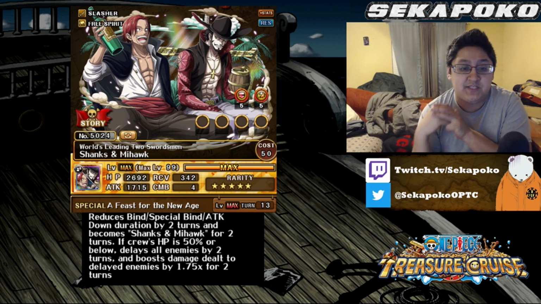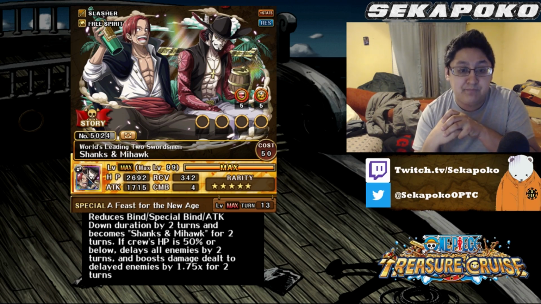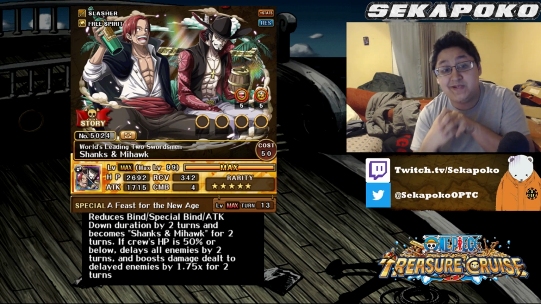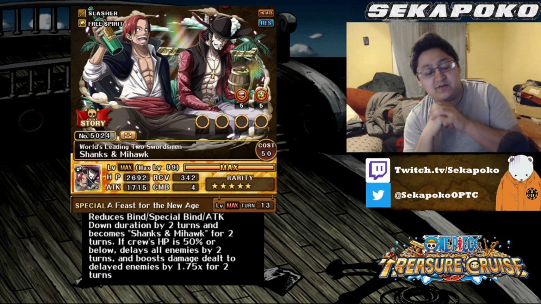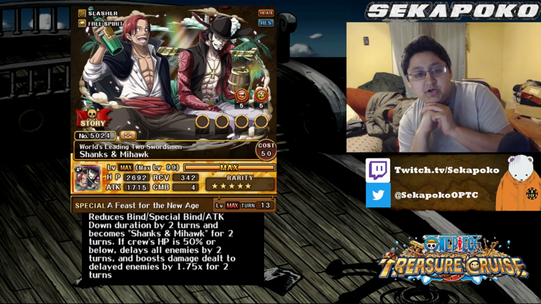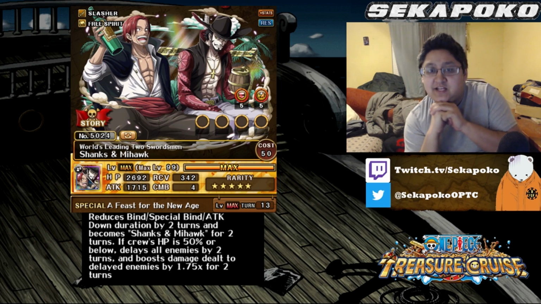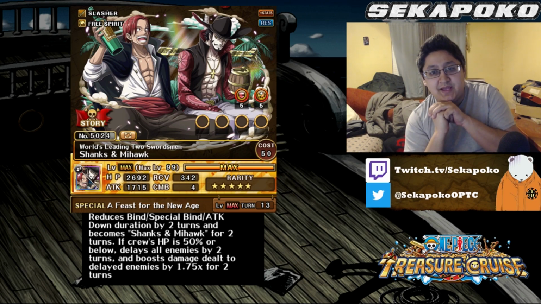If the crew's HP is above 50% or below, delays all enemies by 2 turns and boosts damage dealt to delayed enemies by 1.75 for 2 turns. Now that's kind of an interesting special ability with a below 50% threshold. So I'm not really sure why they're setting it at an HP threshold. This is the first HP threshold unit that we've had in a long time.